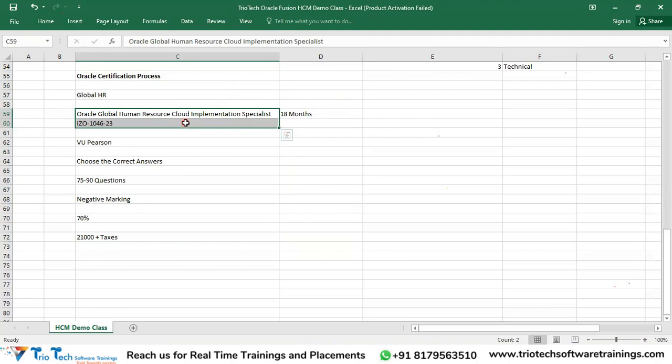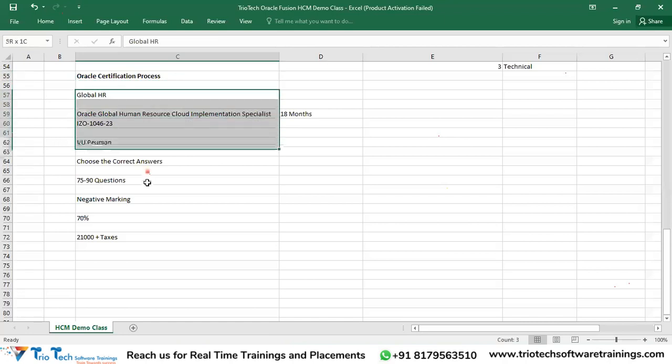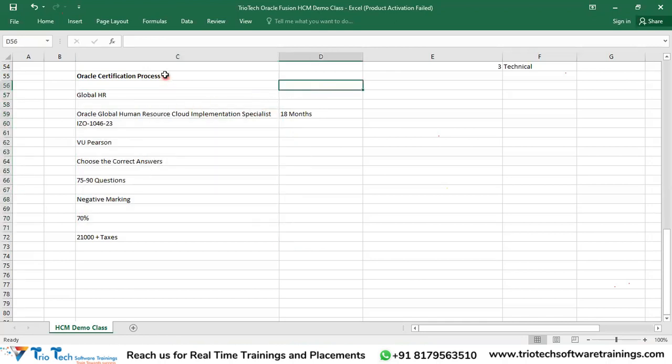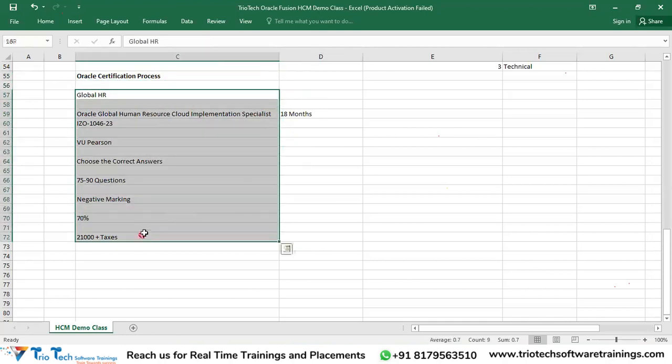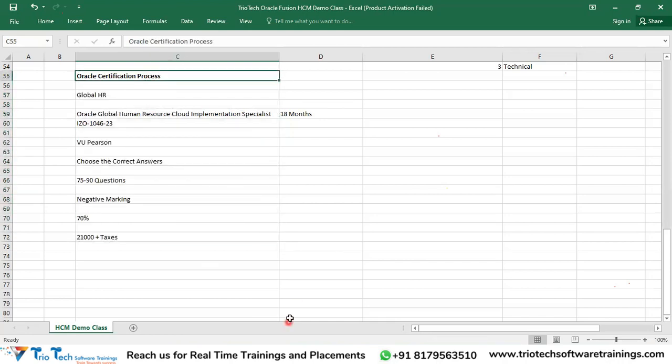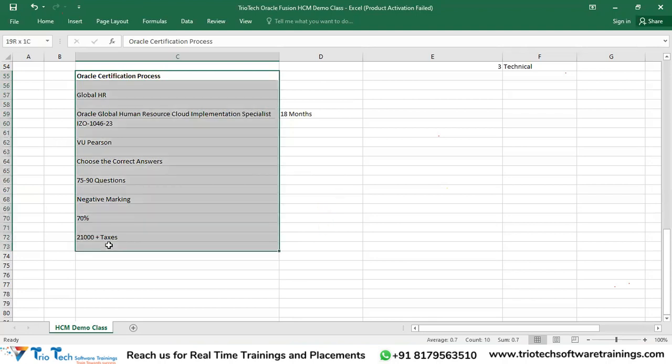Or some of the organizations, not everything, might consider this as one of the parameters for performance evaluation. Like every year performance evaluation will be done. Your manager might consider this as one of the factors to give you the rating. In this year, what certifications you have done, to give you better ratings. In that way, it might be helpful. But dropping the resume, getting screened for the interviews and getting the job, this is not at all a required thing.